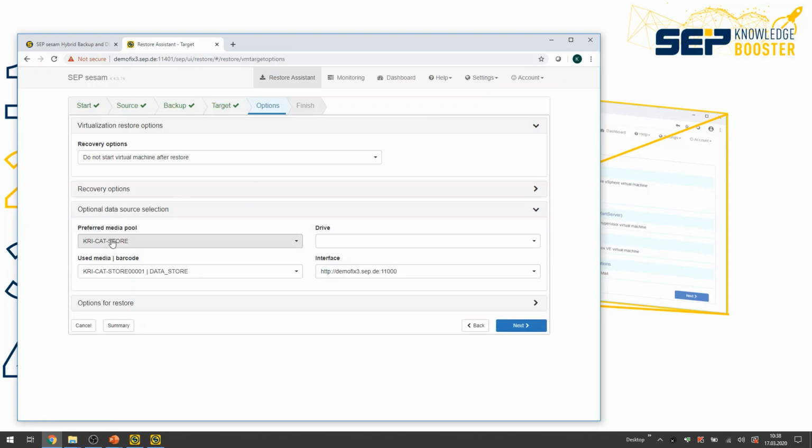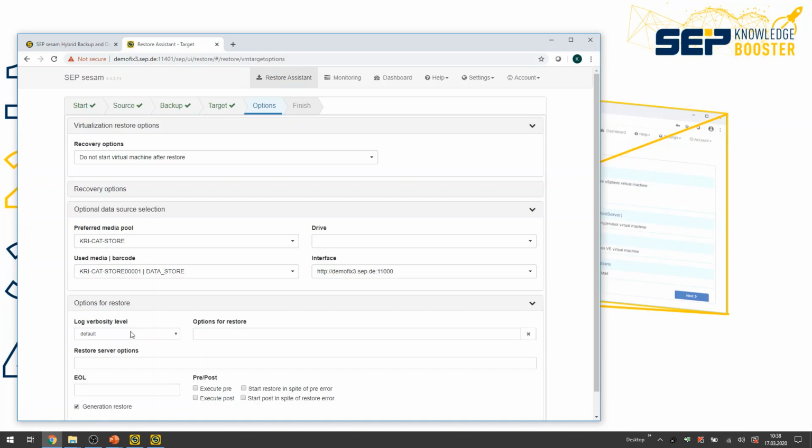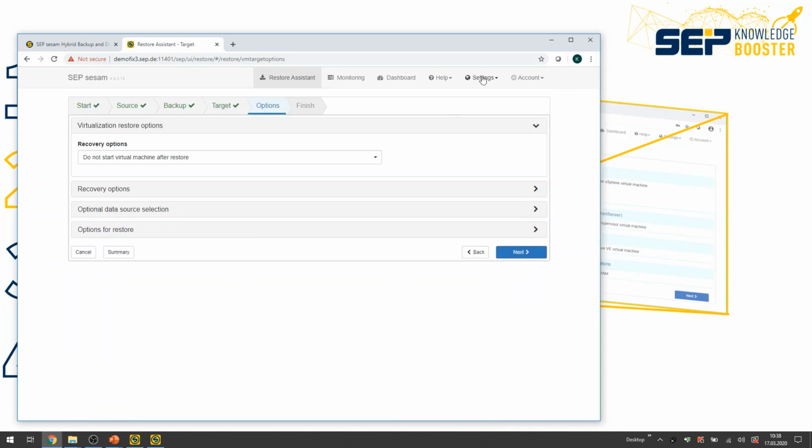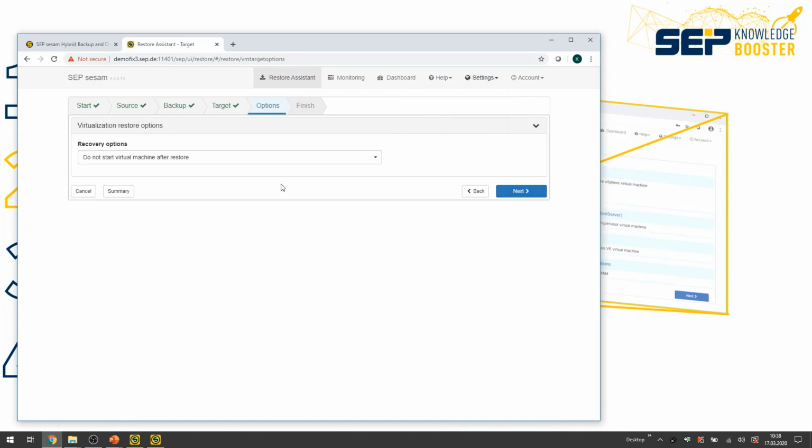If you have some migrated backups on tape, you can restore from your tapes and select the tape media pool, or you might have some restore options like the log level or pre and post scripting. So all these kind of functionalities which are more or less for experts, I would say. So let's go back to the basic mode.